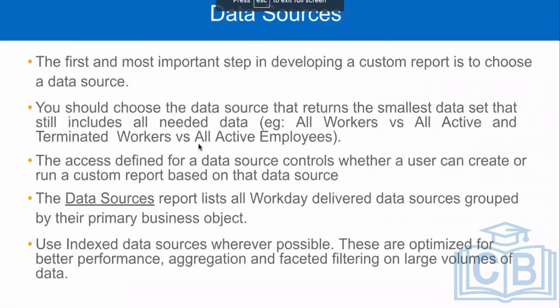Now, if I go back to this particular slide, the first and most important step in developing a custom report is to choose the data source. Let's say I want some data about worker information. The next question I have to ask myself is, do I need information on all workers, including terminated workers, or do I just need to report on all active workers? If that is a question I have looking at a requirement, I need to go back to my requester and check with them. Do they also want to see terminated worker data, or only active employee data? Based on that, my selection of data source would change.